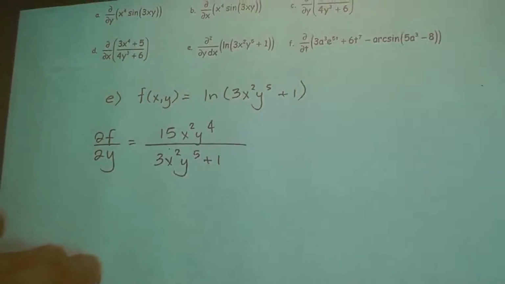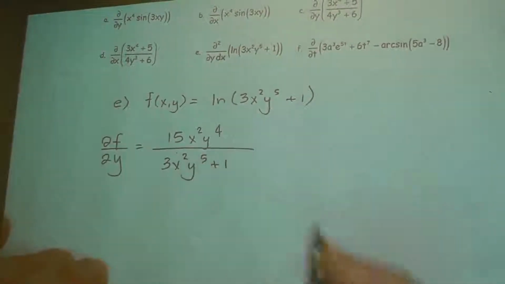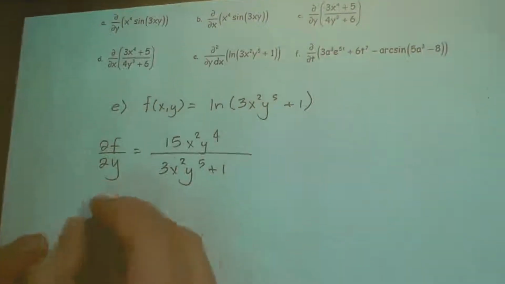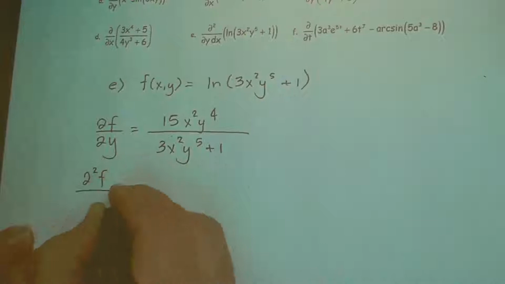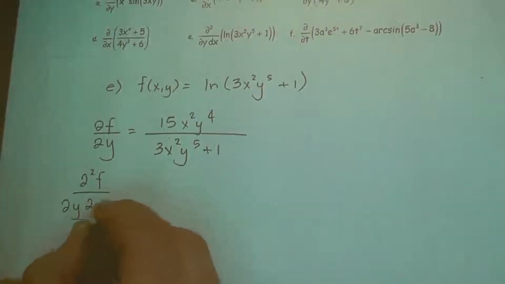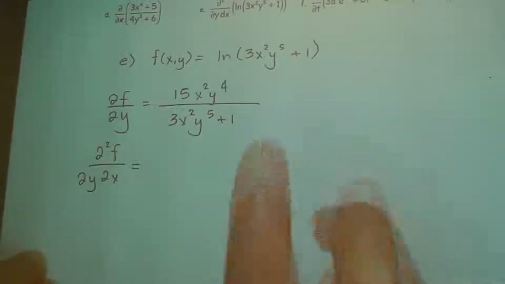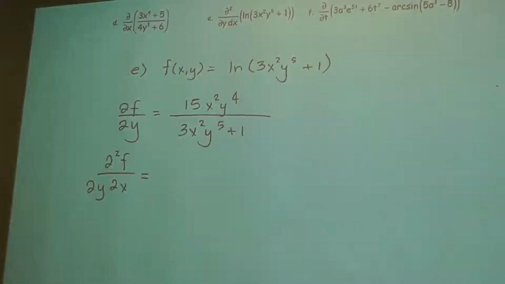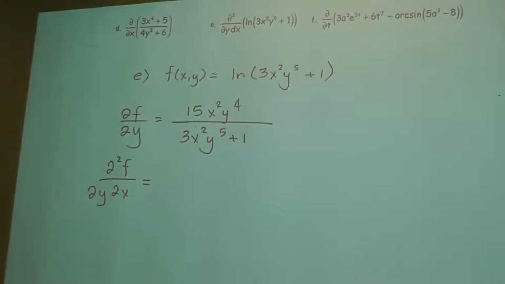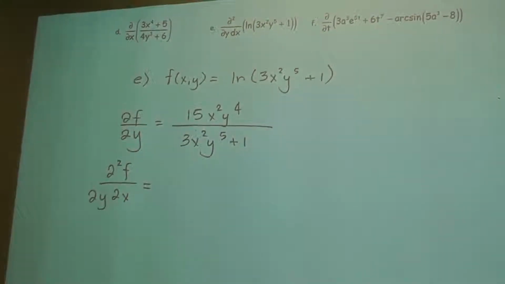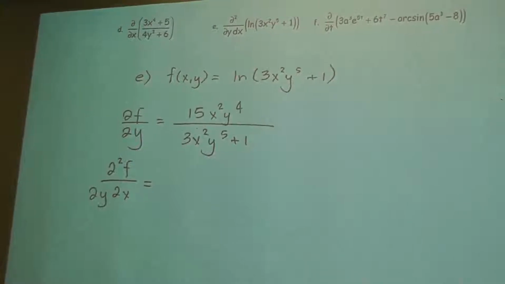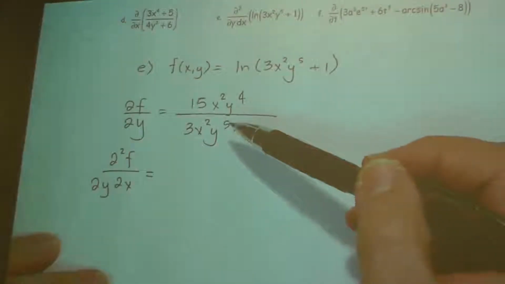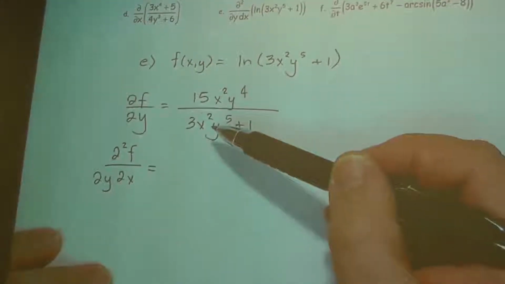Okay. So then to finish the partial that I'm prompted for here in part E, I want to now take its partial with respect to x. So we're doing the second partial. First was done with y, now this one's going to be done with x. So now I have two functions of x showing up, a numerator and denominator. So I just go ahead and suck it up. You got to do the quotient rule. Just keep in mind, now we're switching roles. X goes to being our variable and y goes to being a constant.